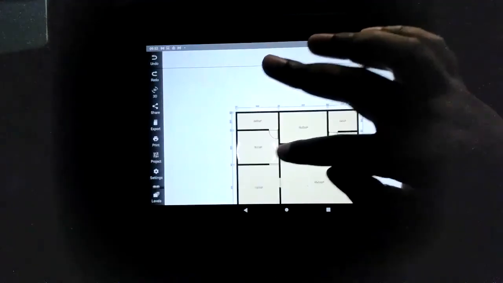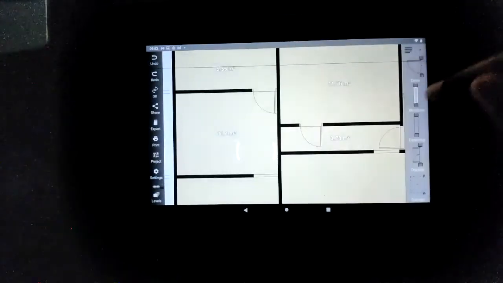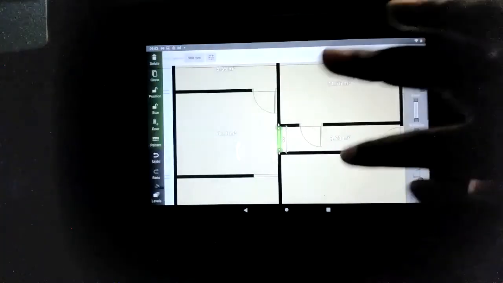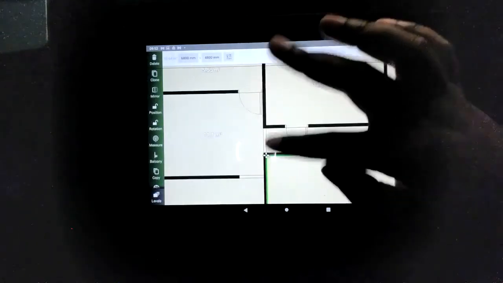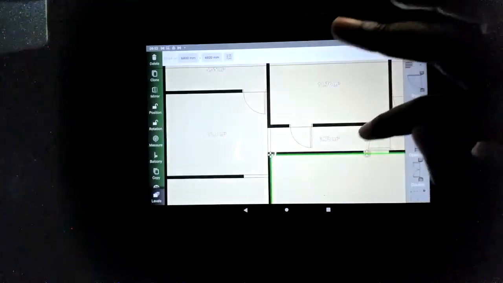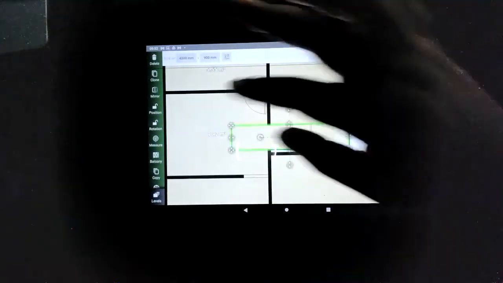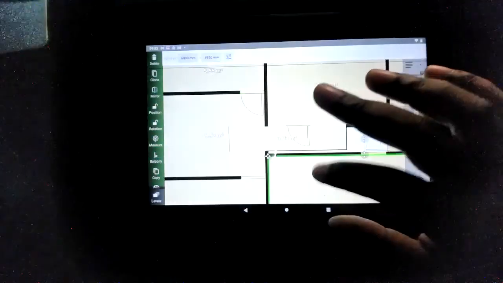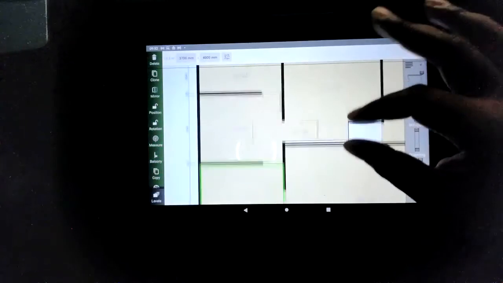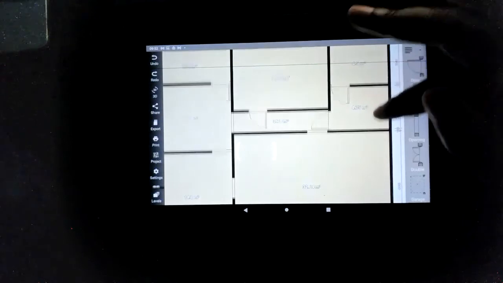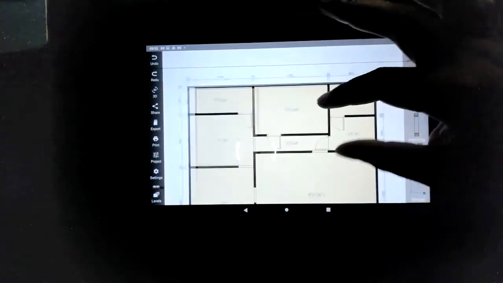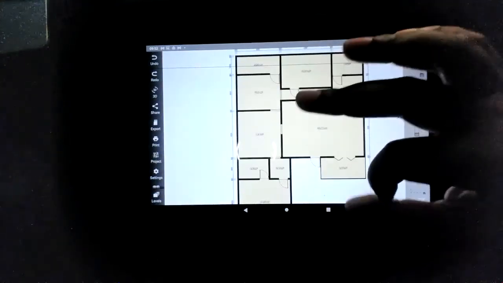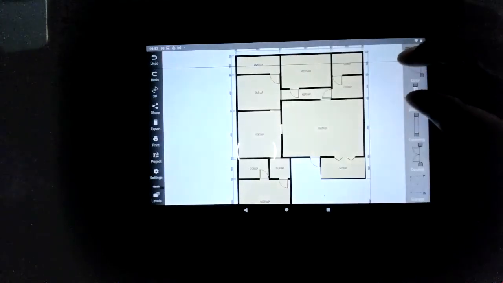Ooh, we're missing a corridor space right here as well. So there we go. So a corridor space from here. Well, an arch from here to enter the corridor. From the corridor, we can enter the utility room. From the utility room into the bathroom, back out, and we can enter the bedroom as well. As far as my eyes can see, I don't think we've missed anything, but we have all of our spaces now.